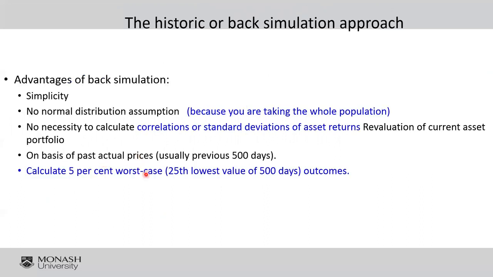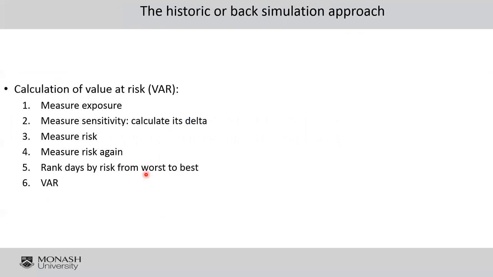And therefore, we come to another model called the historic or back simulation. Historical back simulation should be very straightforward, which means we don't have to use econometrics or statistics, which we call parametric methods. We just use the non-parametric. And non-parametric means we are not actually using normal distribution, statistics and distributions.